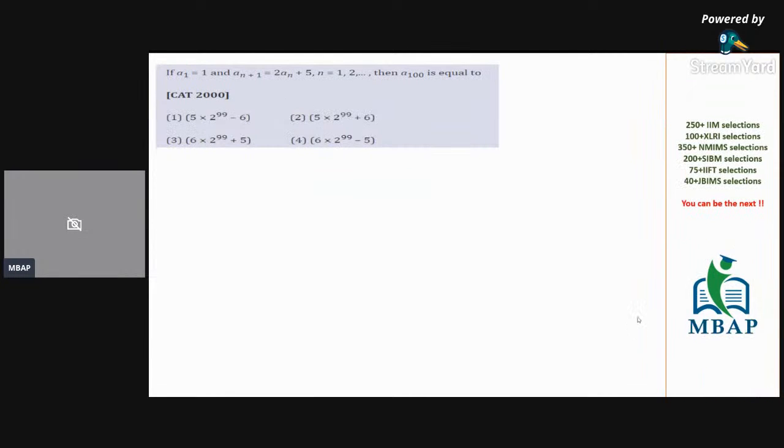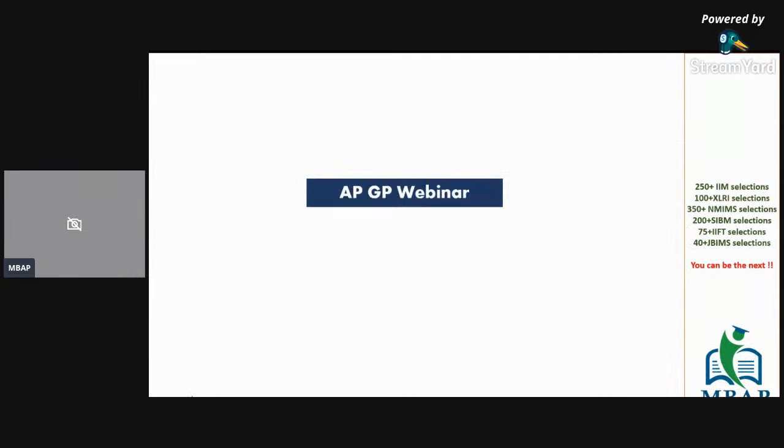The objective for today's session is to see something exclusive and very peculiar with respect to algebra. This time you can expect the paper pattern of 2013 and 14, when IIM Mentors had set the paper. A lot of questions actually came from algebra, with a good number from equations, inequalities, and AP and GP.